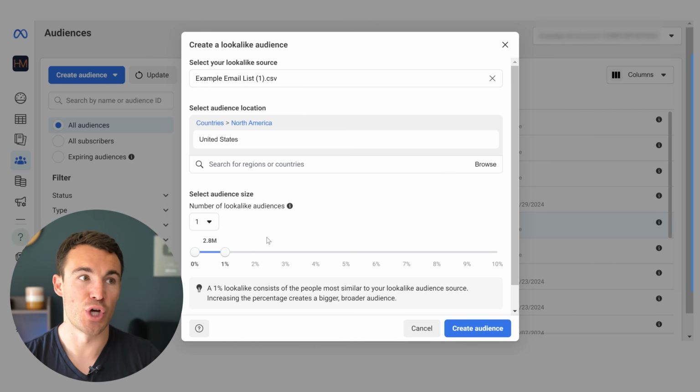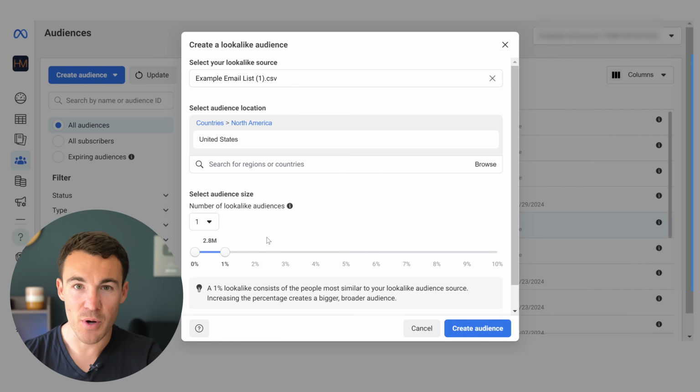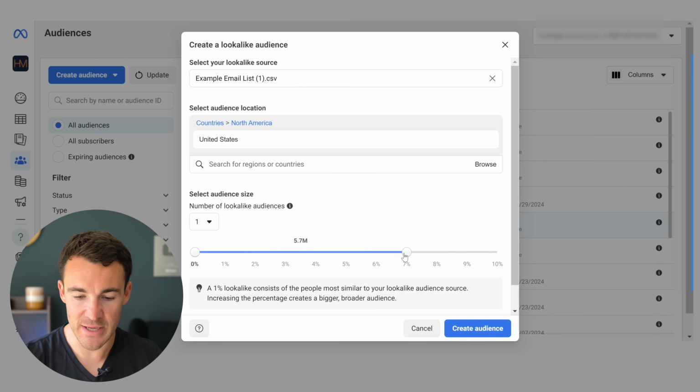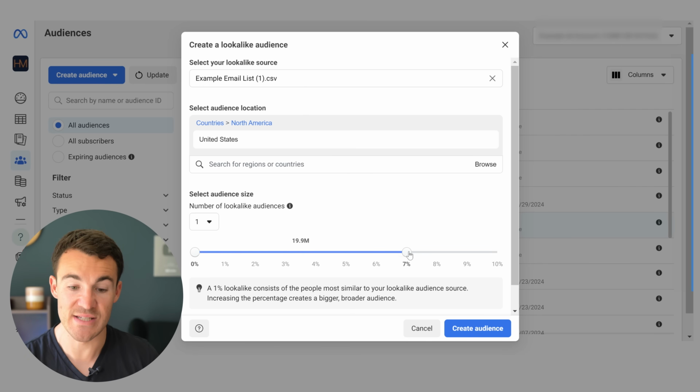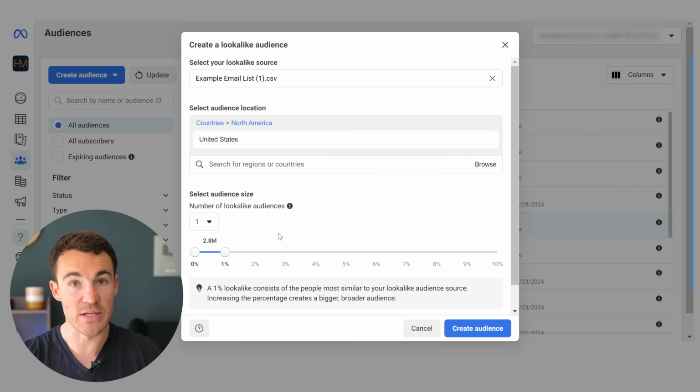But if we're targeting just, I don't know, the Eastern time zone of the US, which I think is roughly 50% of the population, then that's going to put you slightly under. You need a 2%. If you're targeting just California, you can run the numbers, you might need something like a 7 or an 8%. If you're targeting just a city, you're going to go with 10%. So hopefully that makes sense in terms of size versus specificity.